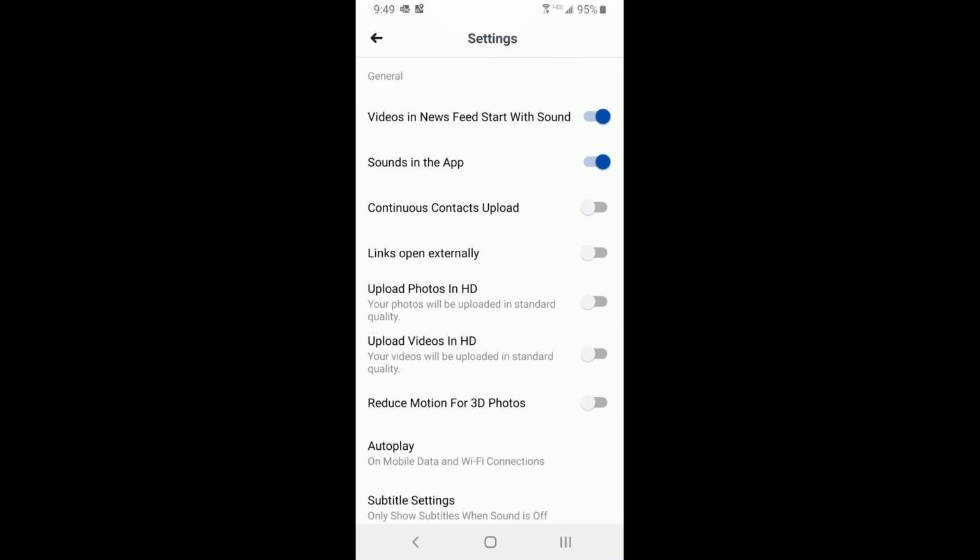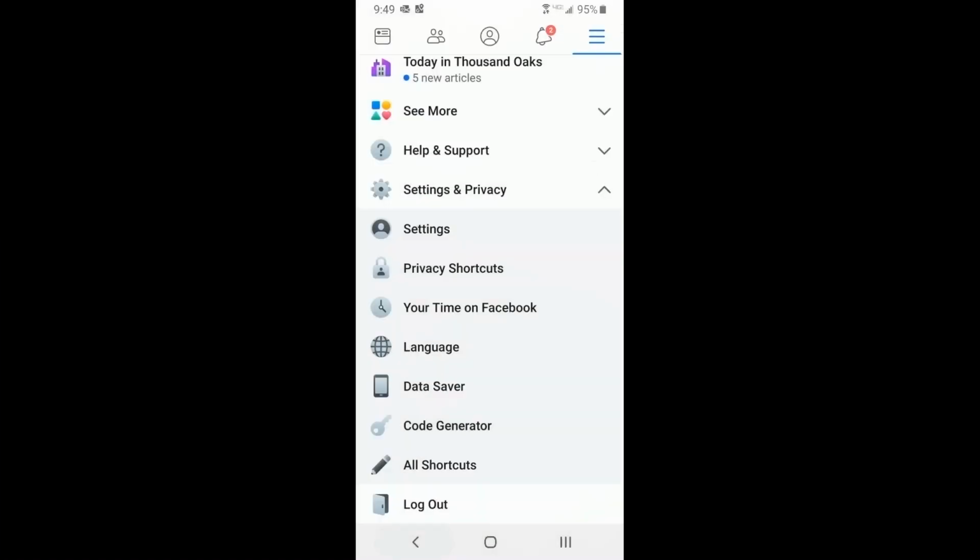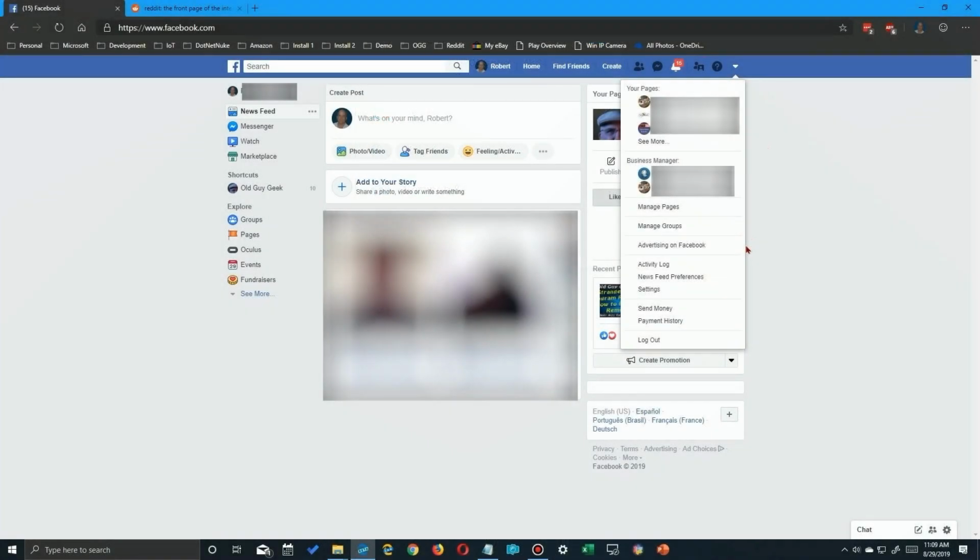So there's more settings in here you might want to check. But most of the time, we're just trying to prevent them from getting distractions, exposing data that they shouldn't, all those things that make it easier for them to use Facebook in a fairly secure manner. So that's Facebook, and there's other social media apps. I tell you what, I'll cover Instagram.